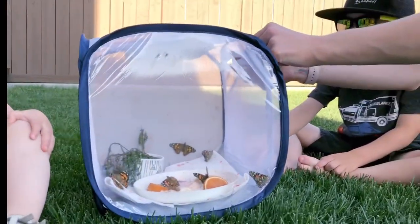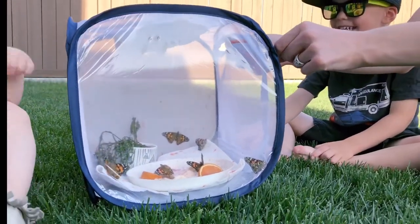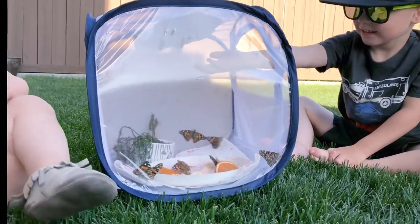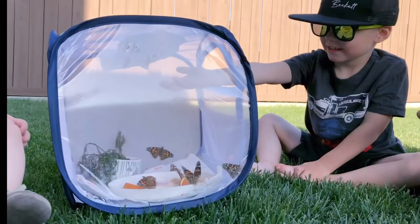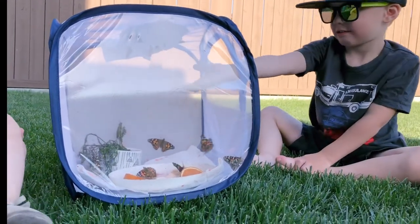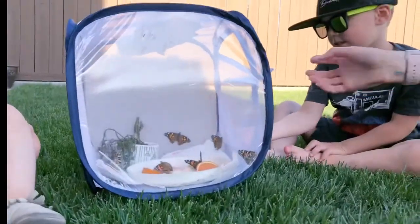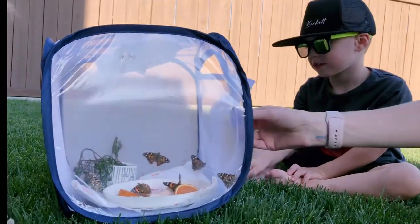What do you want to do, bud? Are you sure? Do you want to put your hand in there and see if he'll come on your hand? Oh, let's see if any of them want to come out. There he goes. Bye-bye. Did you see that? Went to the neighbor's yard. Okay. Let's see.